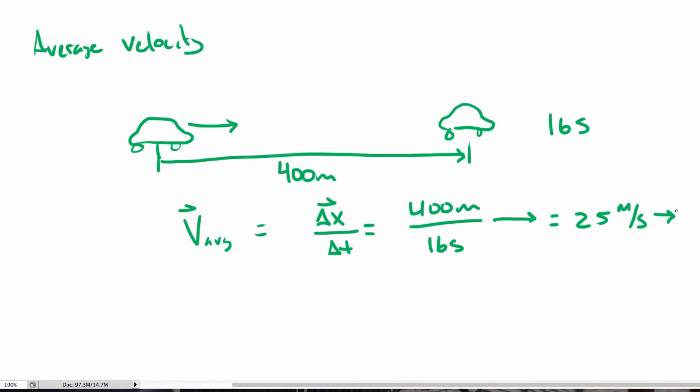Now, of course, in this example, it certainly could be that the car started from rest. So that means that at any point in the motion of this car, it could have been moving slower than 25 meters per second, and since it started from rest, at some point it must have also been moving faster than 25 meters per second. This velocity is simply the average over this entire path. It doesn't tell us anything about how fast it was moving at the beginning, or at the end, or when it got to this point right here. In order to talk about that, we need to talk about something called instantaneous velocity.